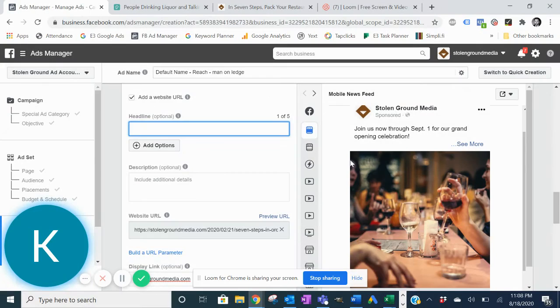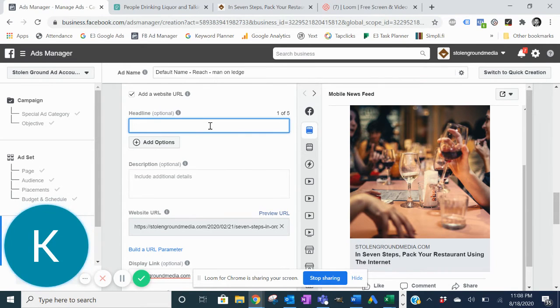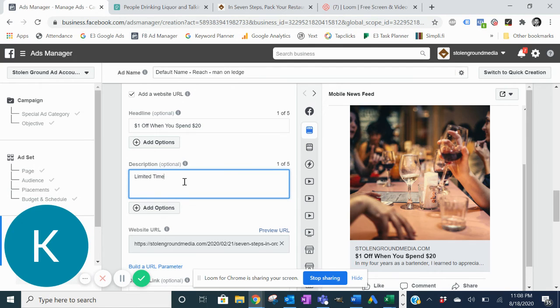Okay, so headline. Headline's a great place for an offer. So we'll just pretend we have an offer. So $1 off any check worth $20 or more.